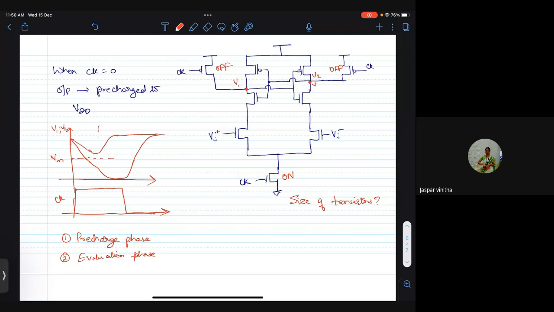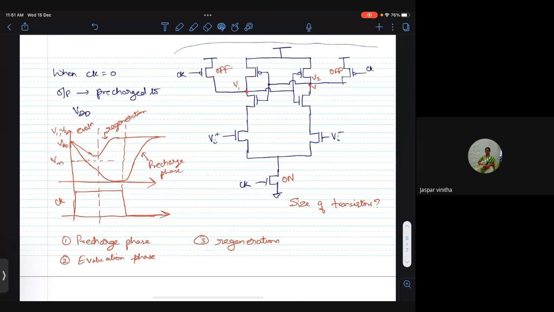So basically, it's the time between the clock going from 0 to 1 and V1 and V2 going from VDD to some small difference close to Vm. Okay, and the third phase is the regeneration phase. So this is evaluation. This is regeneration. That is the phase when the positive feedback kicks in and it takes the outputs from the small differential value which was set up across the positive feedback inverter to 0 to VDD. And of course, here you are back to the pre-charge phase. Okay. So that is the different phases of the circuit.